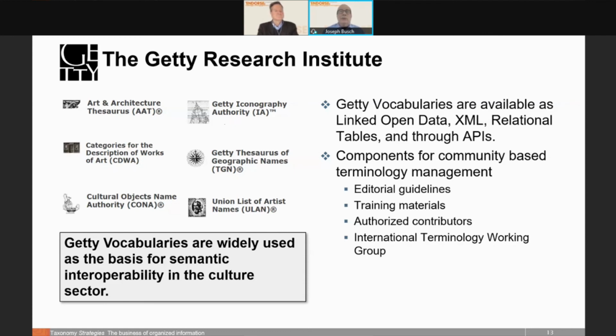And the European Union is a really good example of an organization that is also very committed to this notion of community-based terminology management. We know how difficult it is to create resources like EuroSciVoc. It requires editorial guidelines and training and validating contributors and setting up groups that can regularly meet and talk about these things. And I think we're actually participating in part of a bigger activity related to that here.